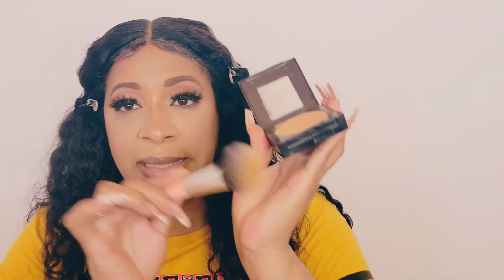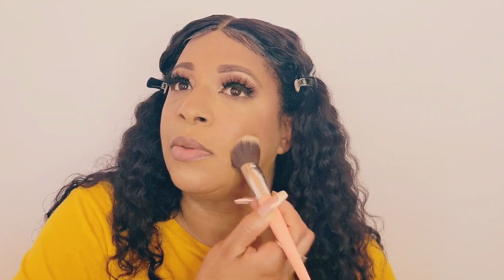And instead of blending all of that out, I'm just going to use a nice clean brush, and I'm going to go in my skin tone powder. I'm going to swirl just a little bit, just off the excess, and I'm going to put this all over my face. And what this does, it just blends in everything seamlessly. So you won't see any mark of demarcation. I hope I'm saying that right. Just tying everything for a flawless look. Now look at that. That is flawless. That is so flawless. Everything gone inside my skin, and that's what I wanted.